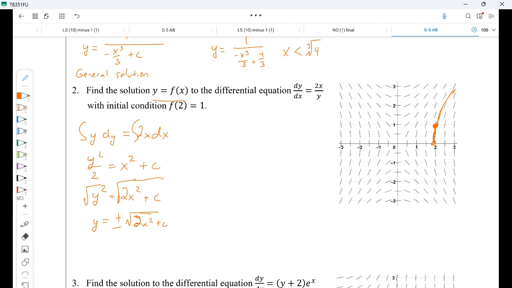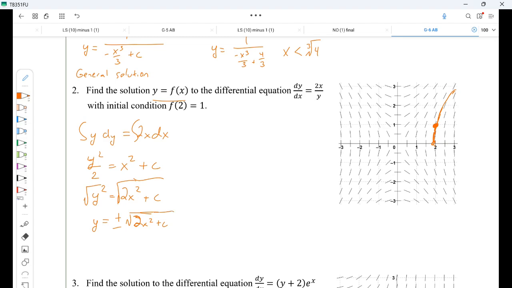Now looking at what our answer is, this is the one where we will have to choose. When you have a plus or minus in your general solution and you go to write a particular solution, you have to choose whether it's positive or negative. That's going to be really easy to do because you're just going to plug the x in and see which one you need. And spoiler alert, since the f of 2 is positive 1, the only way to get positive 1 out of this function that I have written is to pick the positive one. So I'll explain that when we hit the end there, but let's solve for the c first.